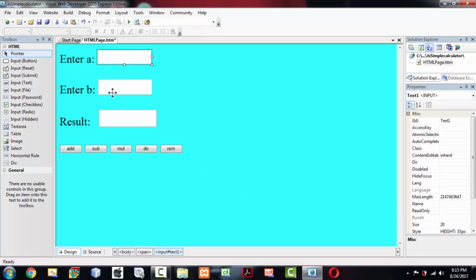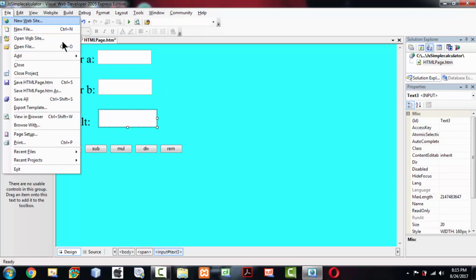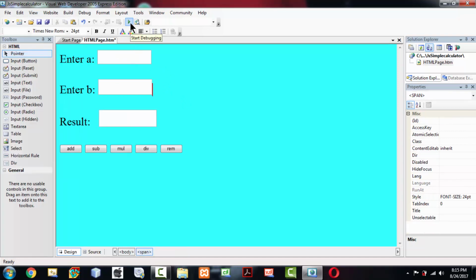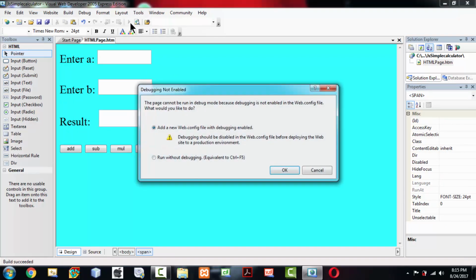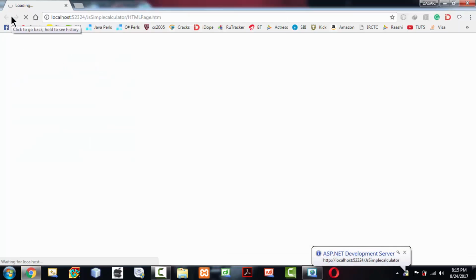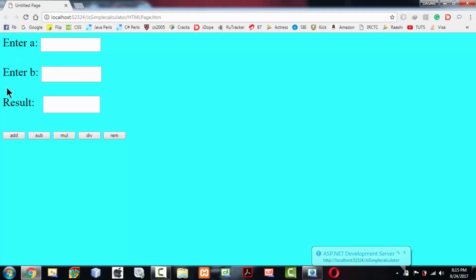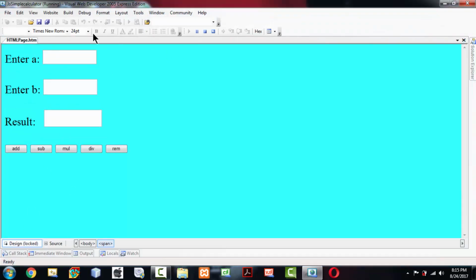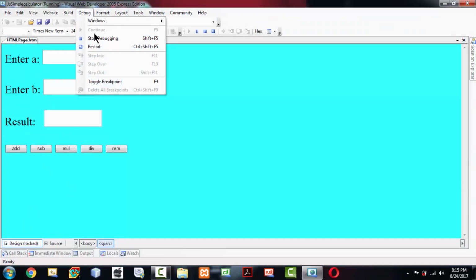Now our duty is to write the code here. If you want to see what happens until now, go to the run button here. There is an awesome thing here: it is configured in such a way that the output automatically pops up in Chrome. It enters into the debugging mode. This is the HTML we have created so far, a beautiful small calculator for entering the various digits and calculating the result here. Let me close it and stop the debugging.